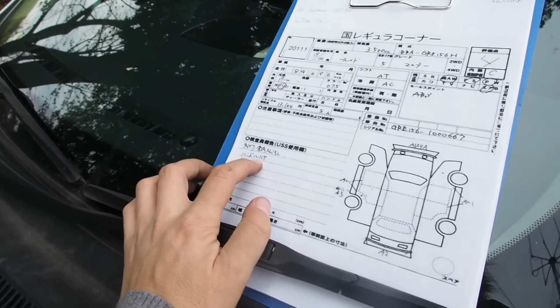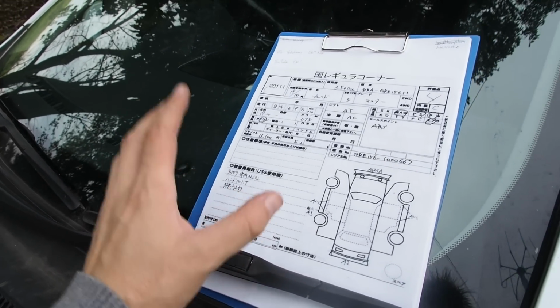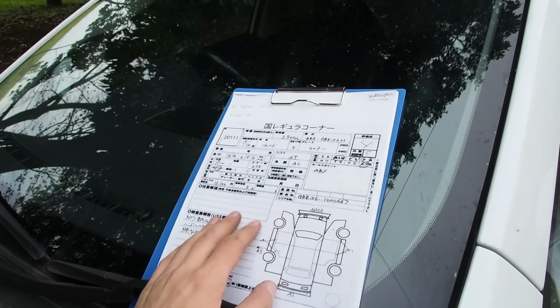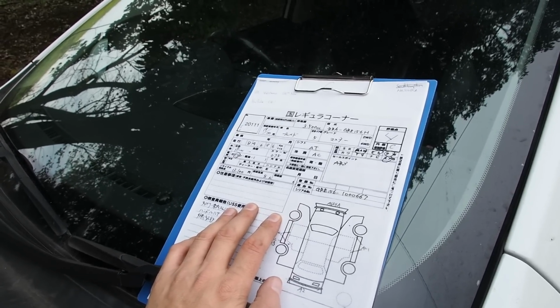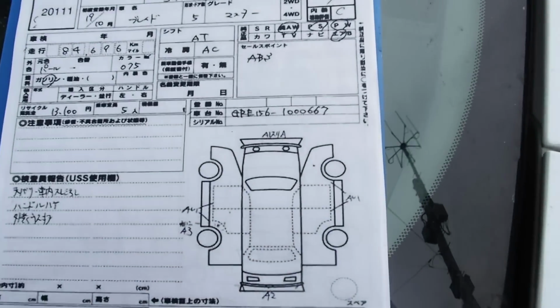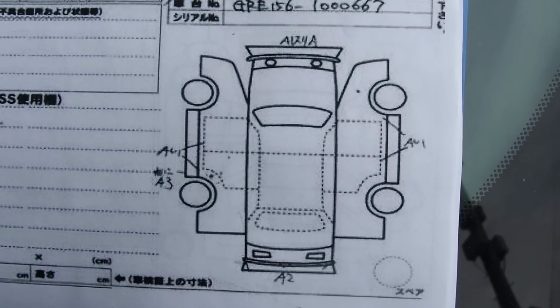Okay, so the steering wheel is peeling. That's actually a bit of a problem. And the exterior has various small scratches. The exterior is actually pretty good. The interior is still pretty good with just some wear. It looks like Toyota made their interior pieces with the intent that they last 10 to 15 years before they start looking worn out, so that you go and buy more Toyota cars. I don't know if it's 100%, but that's what it looks like to me because their interiors used to last longer than this.